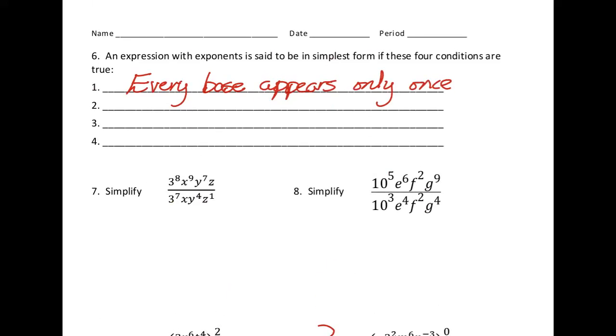So what she was talking about, something in fraction form, if you have like a to the 16th divided by a to the 8th, you can't leave it like that. You only have to have a to the 8th here. Okay? You can only have one base for each number, one base for each variable. Okay? Anything else?